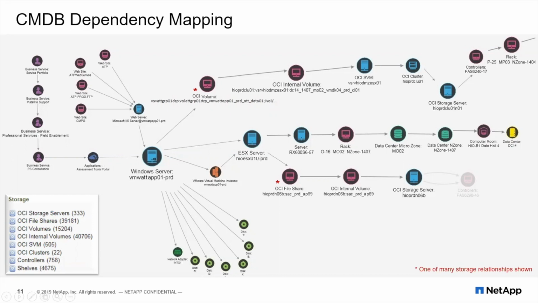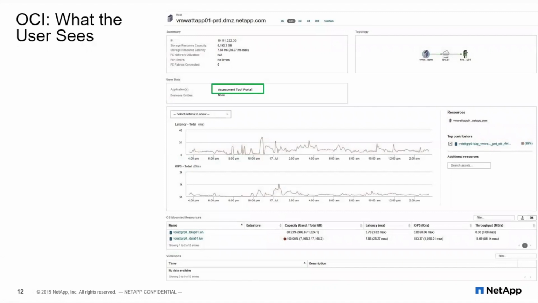And I think the last slide that I had in there was just what happens if you go over to OCI. So we have been working on reverse annotation of the OCI data as well. What that means is that we not only pull the OCI data over to the CMDB, so that from the CMDB I can see what storage each server is potentially using, and which application is using those servers, but we're also pushing some of that data back over to OCI.